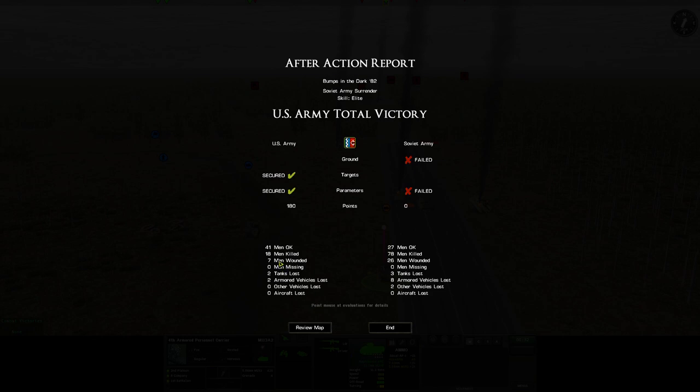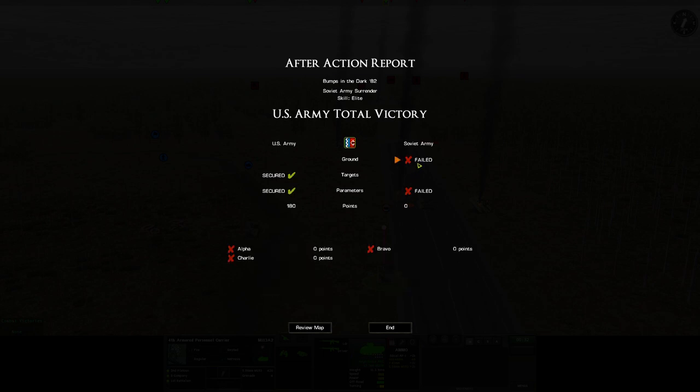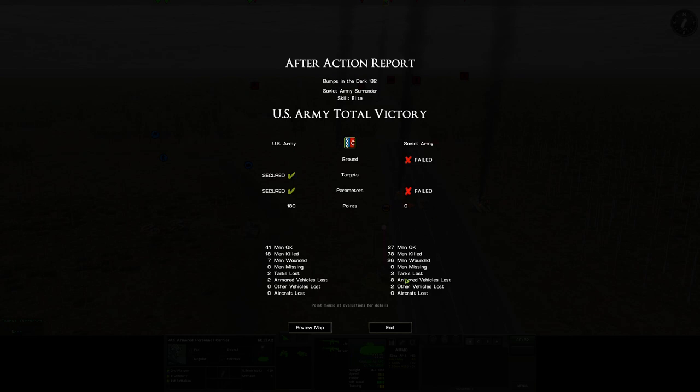But very costly for the Americans, 25 men US killed or wounded, which is roughly a bit more than a third of the total force. Two tanks lost and two armored vehicles lost. The tanks would be the TOW vehicles, and the armored vehicles, the M113s. But the Soviet Army didn't score a point. Didn't capture the ground, didn't get any of their parameters, didn't get US casualties, ammo or condition, so a zero from the Soviets.